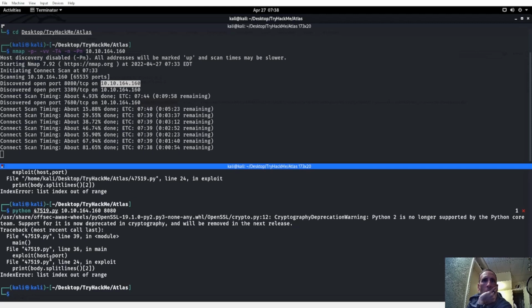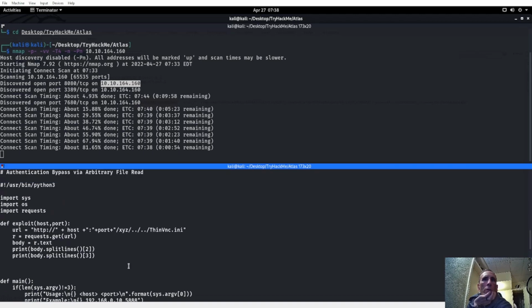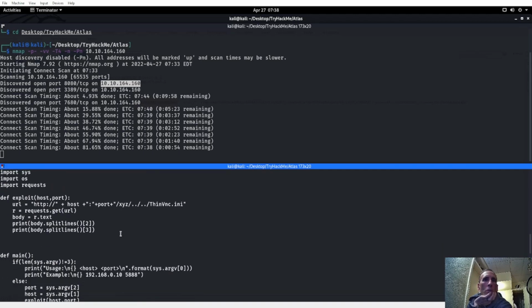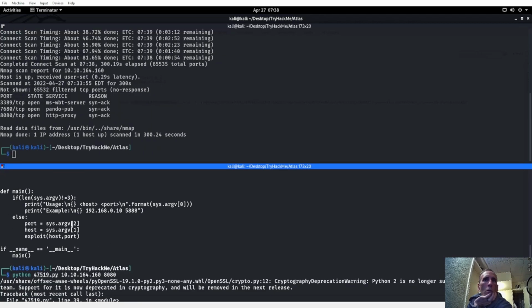Let's go for the arguments, right? We need arguments. Port is argument 2, host is argument 1, exploit host port.